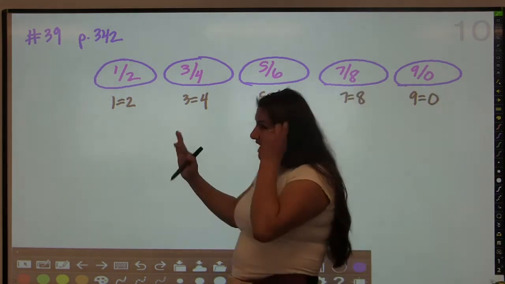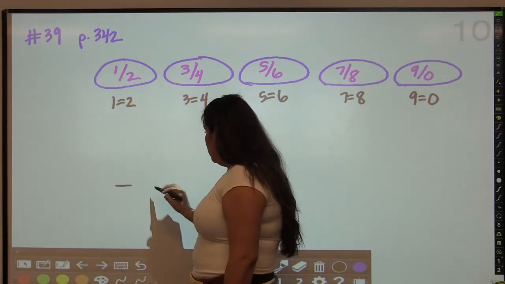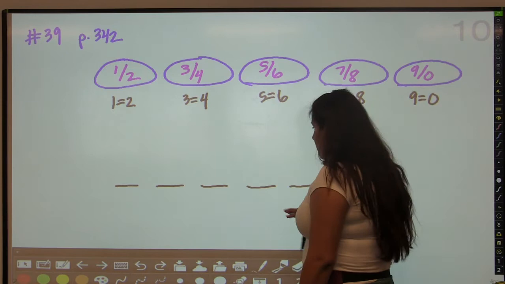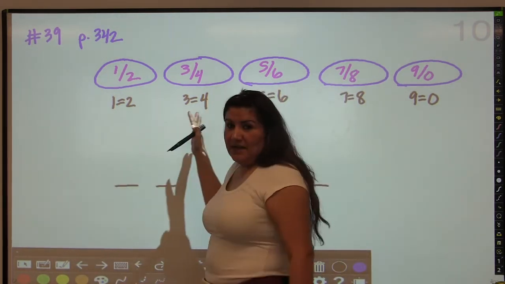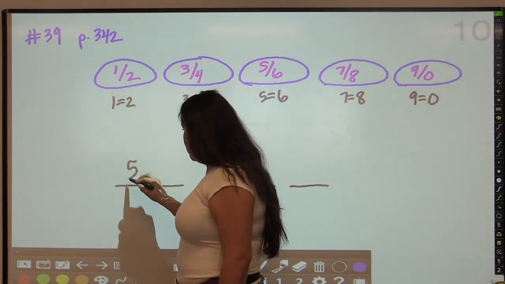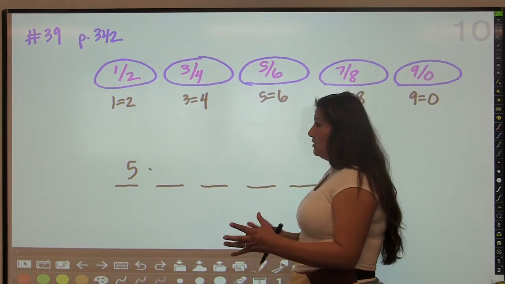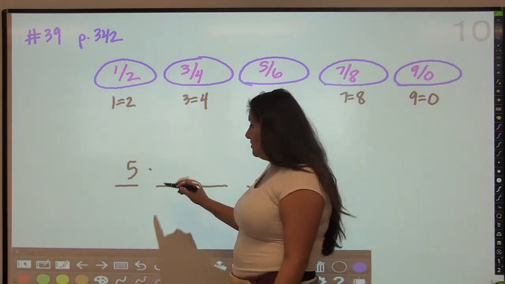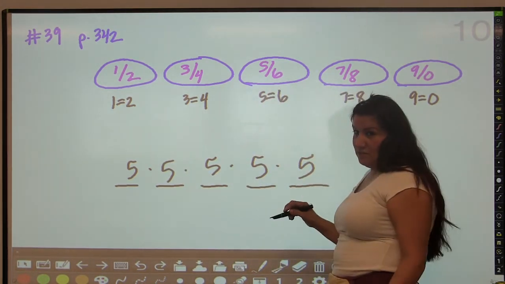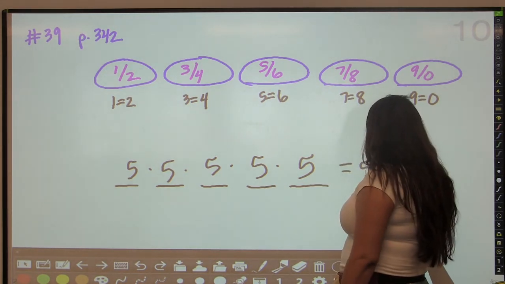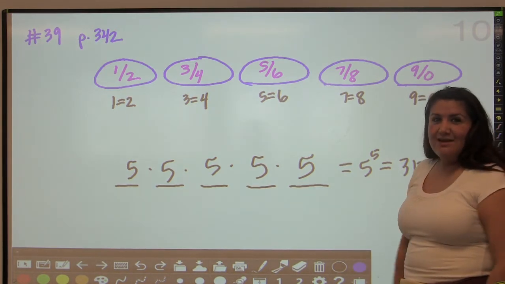So really when you think about the 5 options that you have, when I'm going to make my first choice for my key code, you have 5 spaces for your key code, and when I think about the first spot, I only have 5 choices because there's only 5 buttons. So 5 choices, and because I can repeat the buttons, once one's gone, I can still use it again. So the second spot also has 5 choices, and the third has 5 choices, and the fourth has 5 choices, and the last one has 5 choices. So really, it's just 5 to the 5th power, which is 3,125. So that was how easy number 39 was.